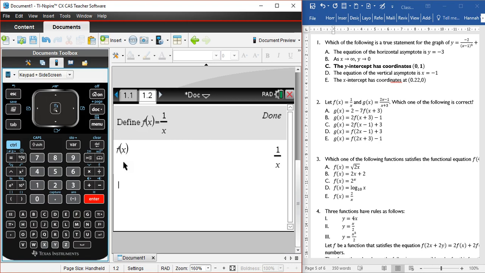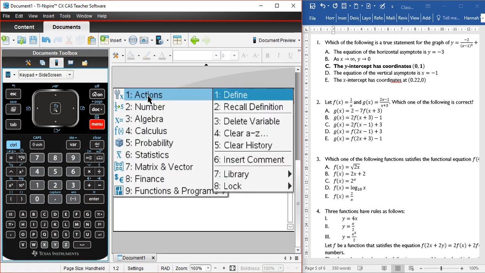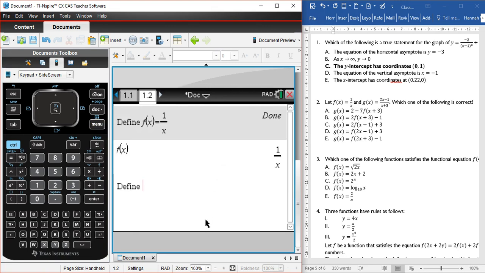The second way to define is to go to menu, action, and then define, and that will come up and you do the same thing. Or the third way, which I don't actually use very often, mainly because people look back and have no idea what it was doing. But if you go to control and click on this button right next to the little book, this will come up. It's 2 dots followed by equal. That's the shorthand for define. And you can put in the second function, which is 2 times x minus 1 over x plus 3.